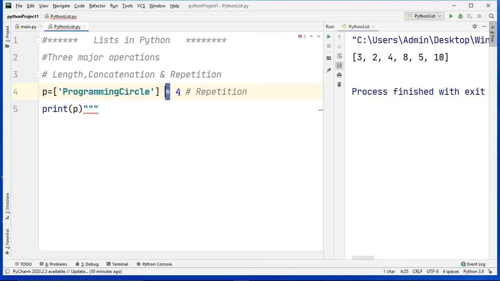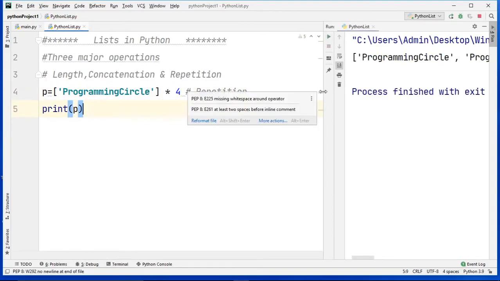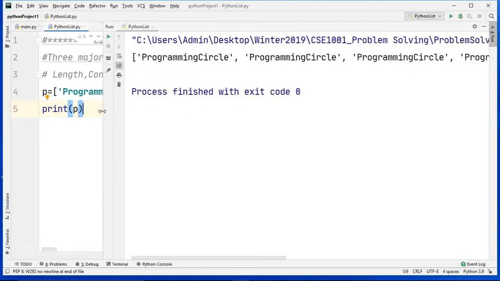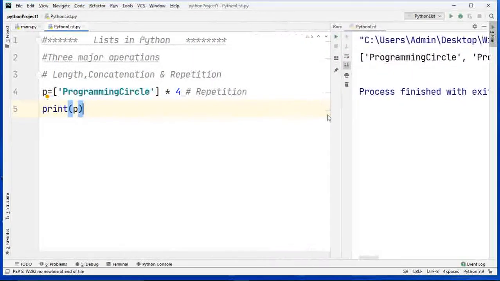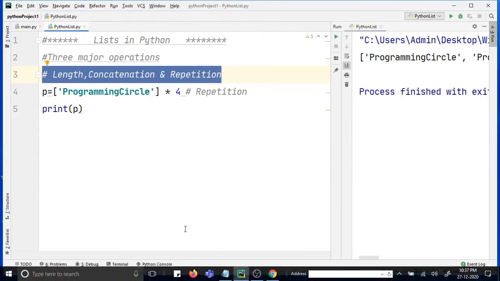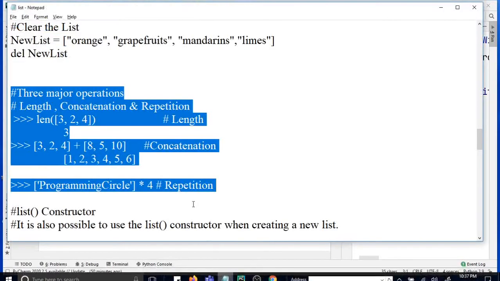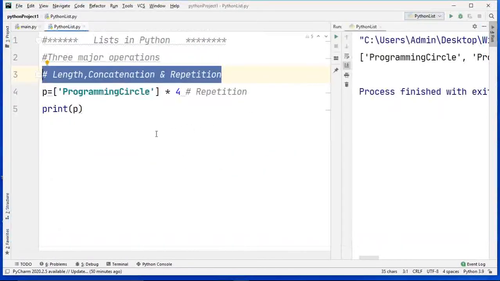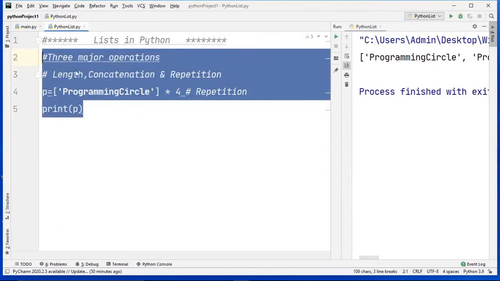If you multiply it by 4, it will be repeated 4 times, and you can print it. You see programming circle has been printed 4 times. So these are the three basic operations that can be performed on a list, which are nothing but length, concatenation and repetition.